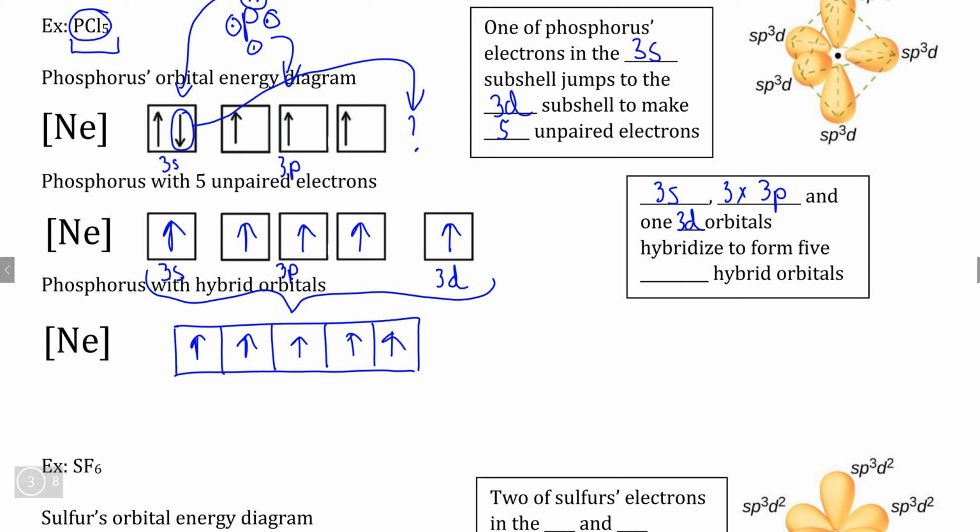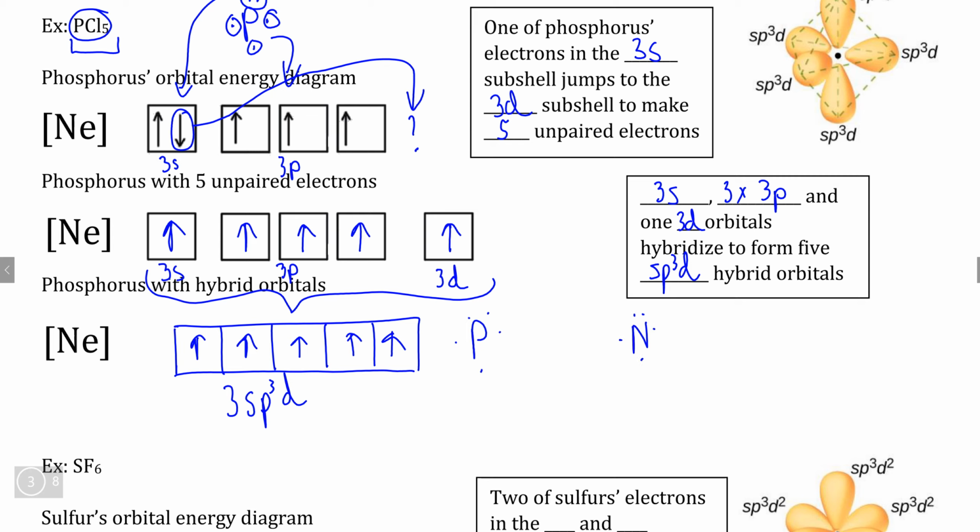violating the Aufbau principle. And if we count which orbitals we hybridized, we're at energy level 3, and we hybridized one s orbital, 3 p orbitals, and a d orbital, which means that these new hybrid orbitals are what we call sp3d orbitals that again allow phosphorus to effectively have 5 unpaired valence electrons, thereby allowing it to make 5 bonds. For the people that are wondering, well, why can't nitrogen do this as well?